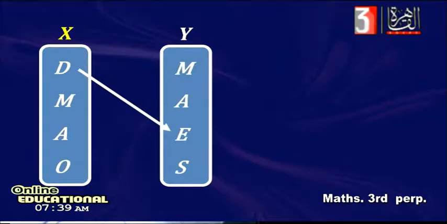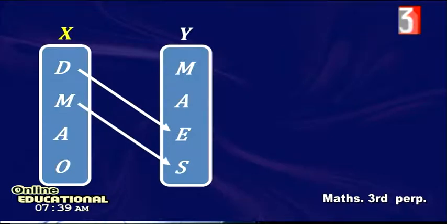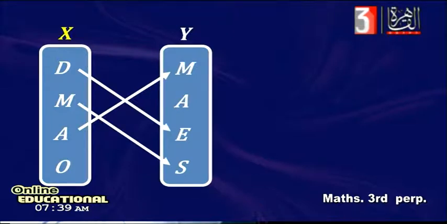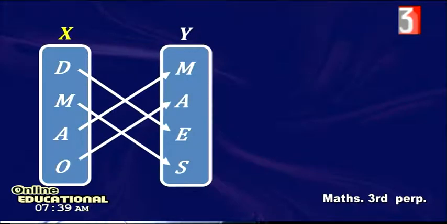What about Mona likes the science subject? So Mona goes to the science subject. What about Ali? Likes the math subject. So Ali will go to the math subject. And finally, Omar likes the art subject. So we are going to drop an arrow from Omar to art. And this diagram is called arrow diagram because all of it depends on the arrows drawn from X to Y, as R is a relation from X to Y.